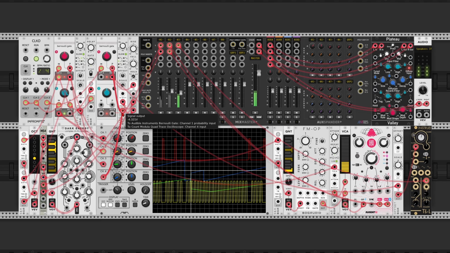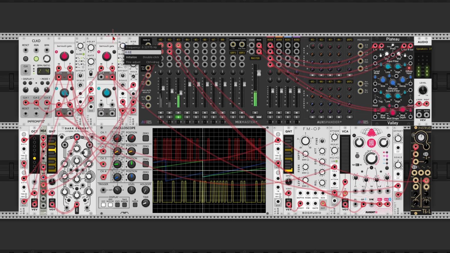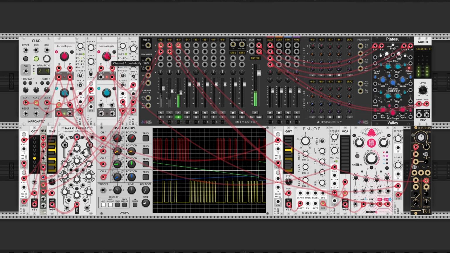But the signal is currently changing too fast to have the intended impact. Let's slow it down a bit so that its effect becomes clearer. Set it to 0.025 so that it takes 40 seconds to move from minimum to maximum. So now it will stay on each note for longer and slowly become more and more likely that the next clock trigger will actually cause a change to occur. And when that happens, the LFO goes back to its minimum value and again slowly increases the chance of a note change occurring, with still the randomization factor varying the duration of each note.